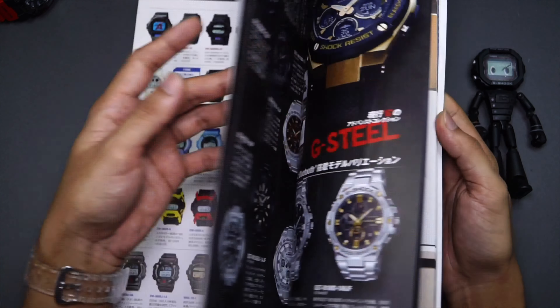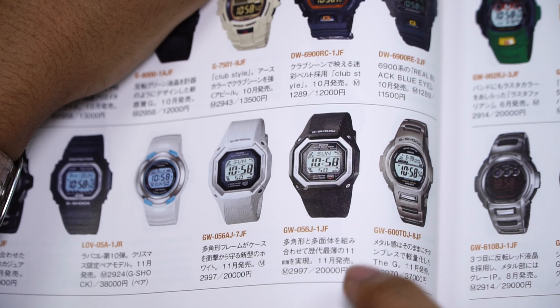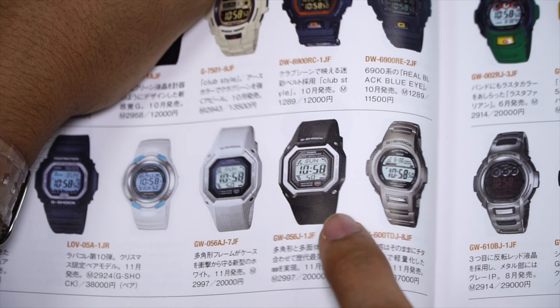So now let's skip all the way to the back, to the year 2005 released G-Shock watches, the month of November down here. This is the first time Casio introduced a G-Shock called G-Blue-056J. This watch has a thinness of 11 millimeters, while this one in front of you right now has a thinness of 11.8. Not a big difference, but the point I'm making right now is that this watch has solar and wave setter built inside of it, and it is thinner than this one.